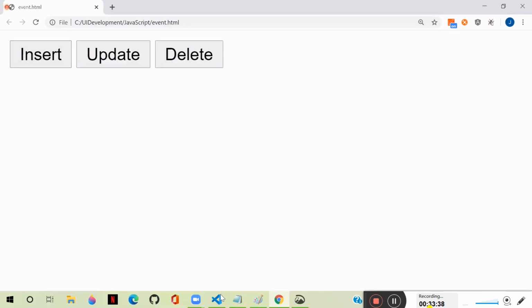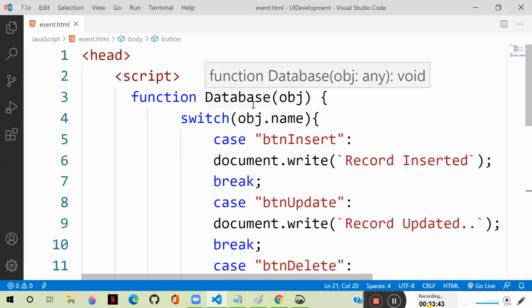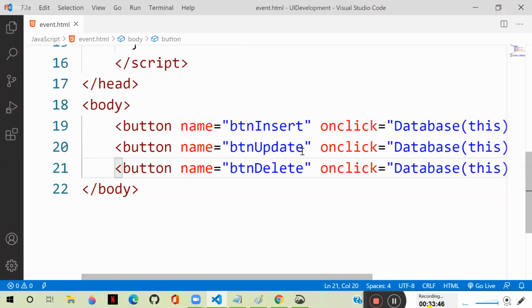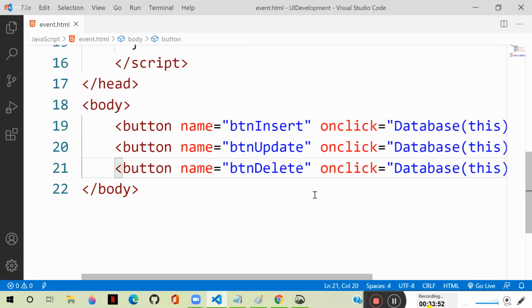That means the function is the same for all the buttons, but functionality is different because it can know which button was clicked. Based on that, it can perform different functionality. Instead of writing three functions, we can write one function which can handle all. The advantage of this is once the memory is allocated for the first button, the same memory will be used for other buttons also. That will be easy. Sometimes it is not required.